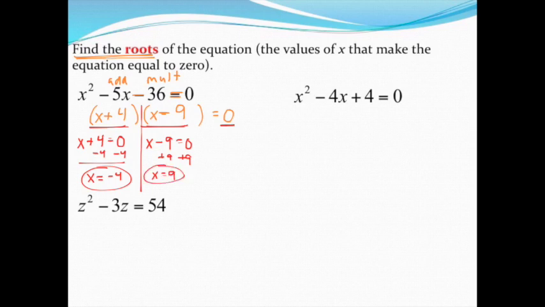Now it turns out that those two values are special. If I were to graph this parabola, and you may want to do this, maybe pause the video and graph this parabola, what you'll see is that negative 4 and positive 9 are the two spots where the parabola crosses the x-axis. So that's why we're getting two solutions. A great way to go back and get a visual confirmation of your answer would be to graph as well. But let's keep going with the solving by factoring.